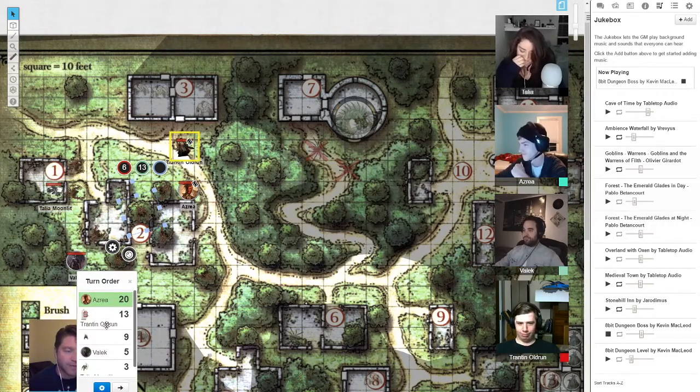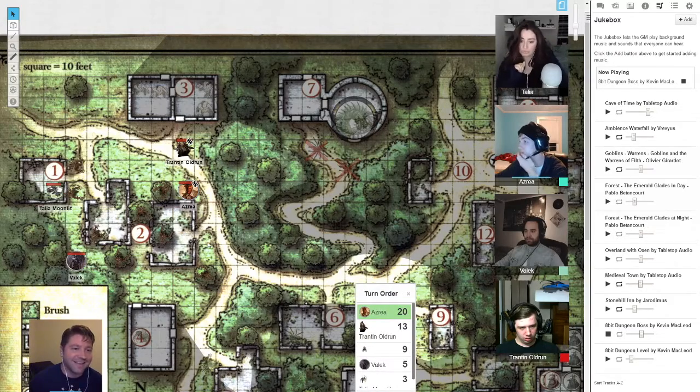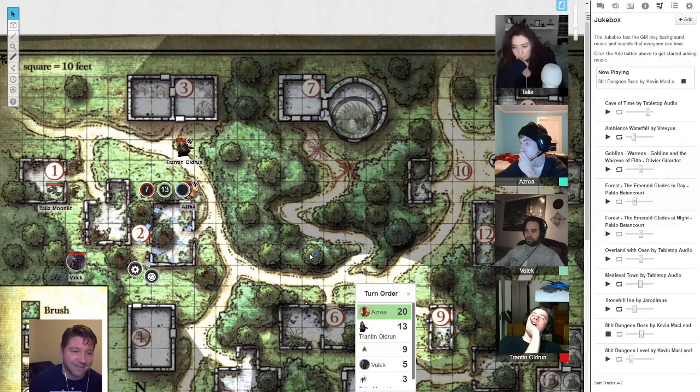And so Azria, you get to go first. I don't like the fact that I'm sitting next to one, so... There are a good thing, by the way, that not all of you can necessarily see all of them. Right. So perhaps it might be a good idea to communicate how many you see and what you see with your friends.